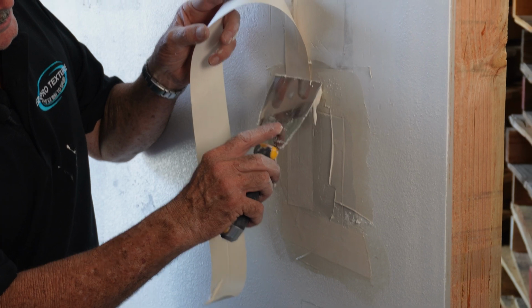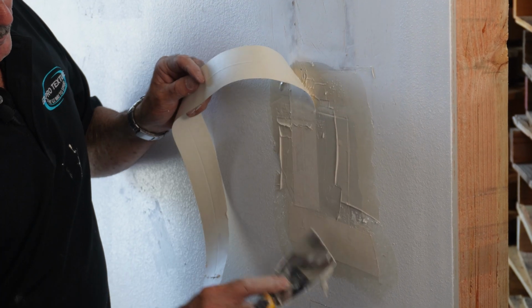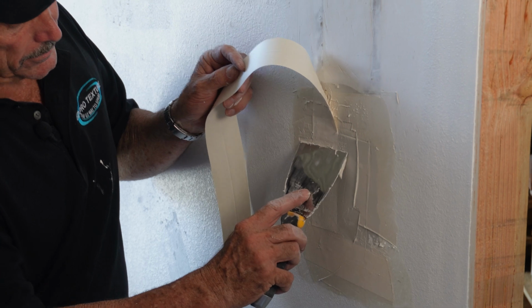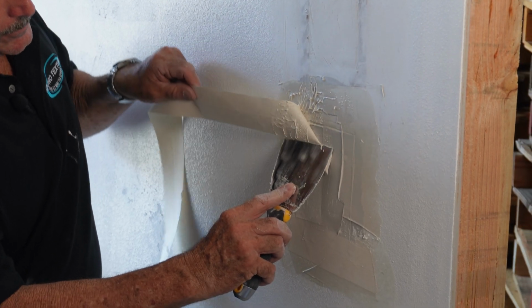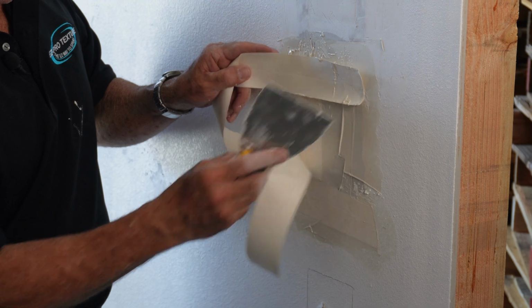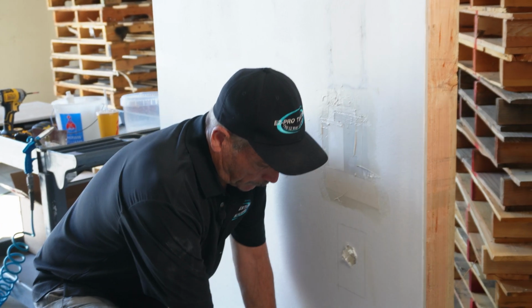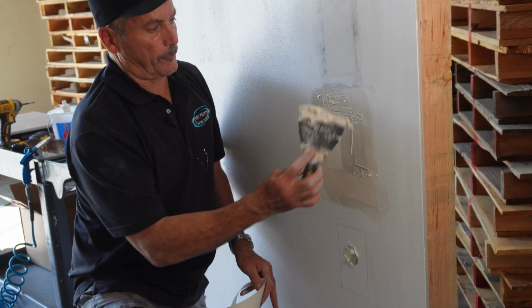So I'm going to come up here, and I'm going to stop just a little bit below the crack here because I want my piece on the top to come across. So I'm going to stop about 1 inch below, come across. Start my tape over here, and as I look at this, my mud's starting to get a little thin as I was pulling the compound out from underneath the other pieces.